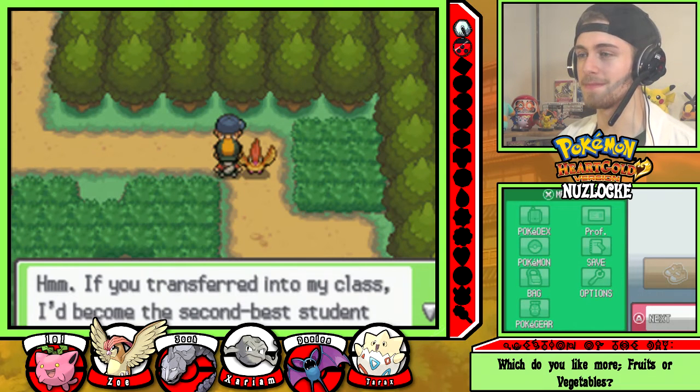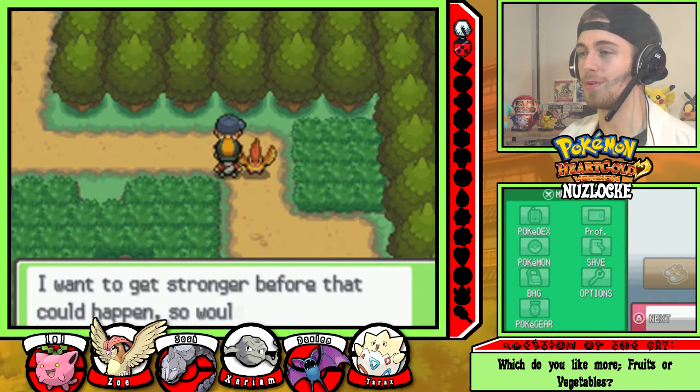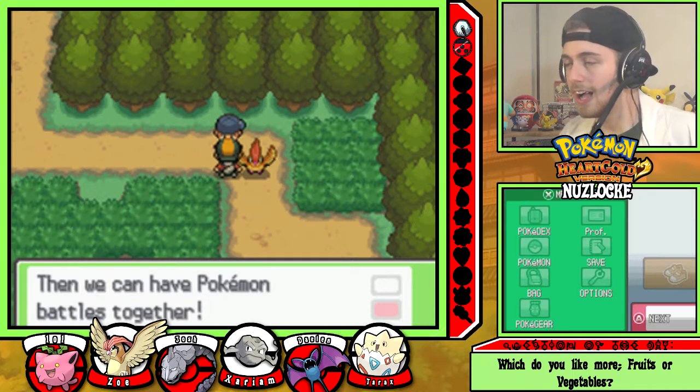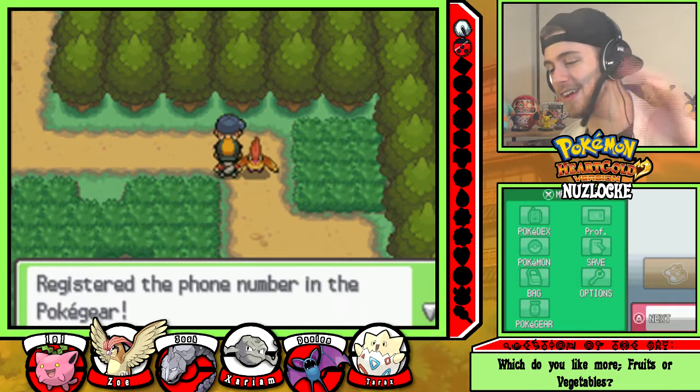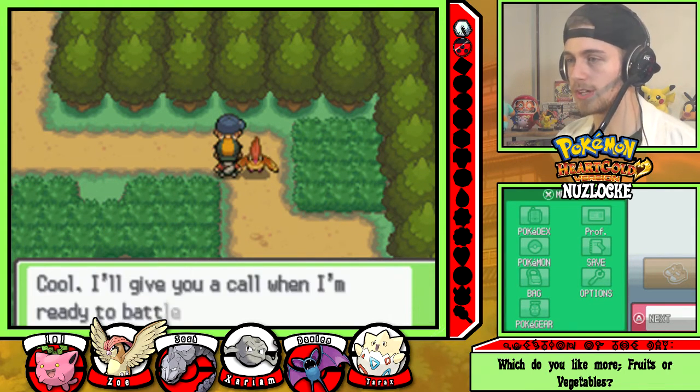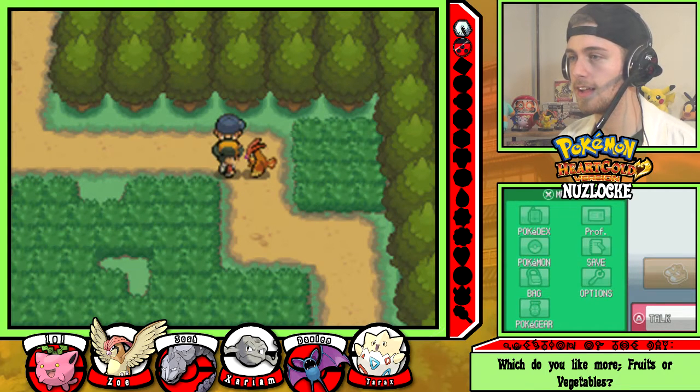If you transferred into my class, I'd become the second best student in my class, wouldn't I? I want to get stronger, so I happen to trade phone numbers. Cool. We got Pidgeotto. Look at that on the layout right there. It's all nice. All right, cool. I'll give you a call when we need to battle again.